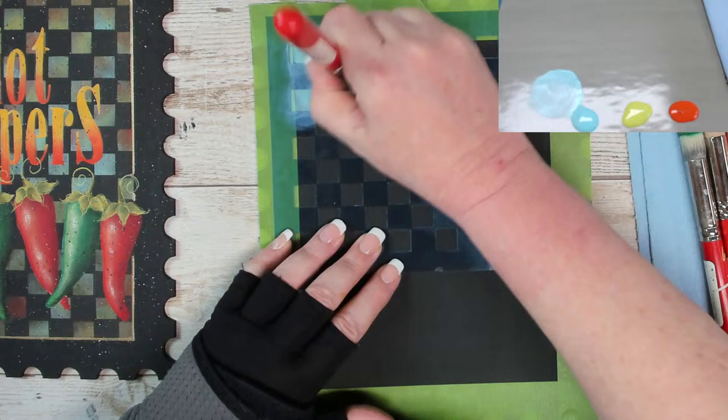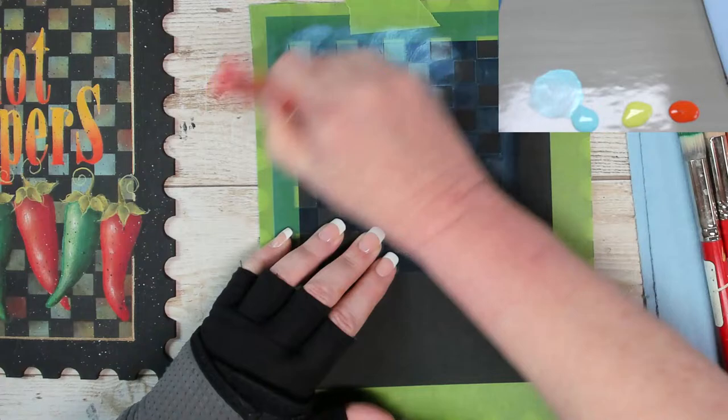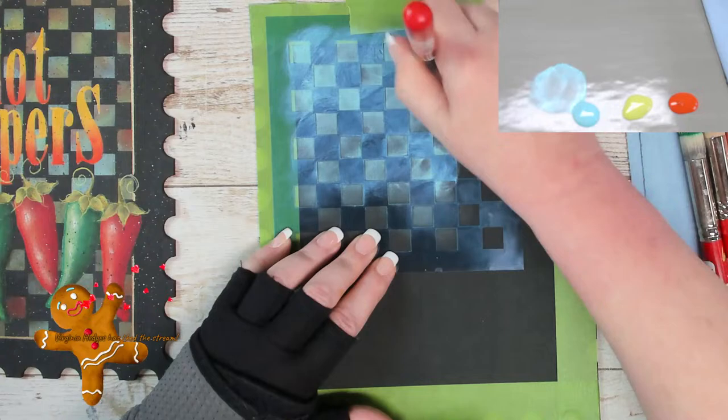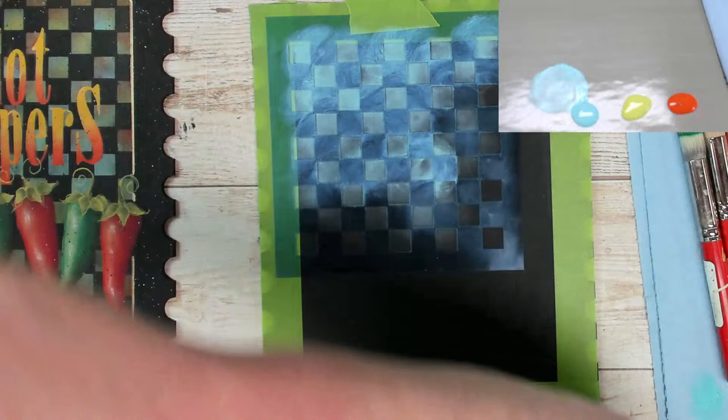This is the fun part. You don't have to be perfect about this. We just want to get a little bit of that blue down. Look at that. Neatness doesn't count. Perfection is to be avoided at all costs. Now, I started with the Bahama blue because it is the most opaque of the colors that we're using.